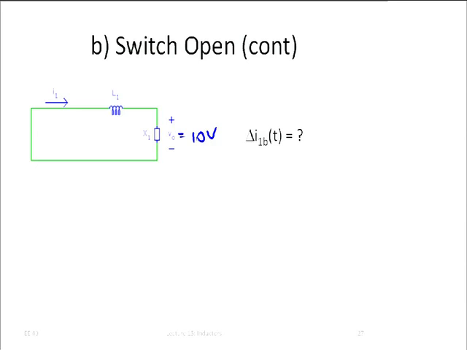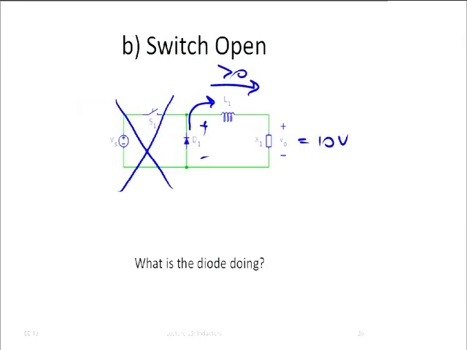This doesn't really matter. The point is that the inductor has a current that's flowing in this direction. The inductor current, is it going to change? Well, yes, but not instantaneously, right? So at least for a moment, that inductor current is going to be the same. It's still going in the same direction. And the diode needs to carry that current. There is no other place where it can go. And consequently, the diode must be conducting. And because it's an ideal diode, it then acts like a short. Okay?